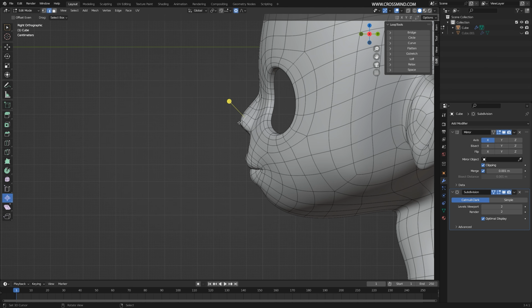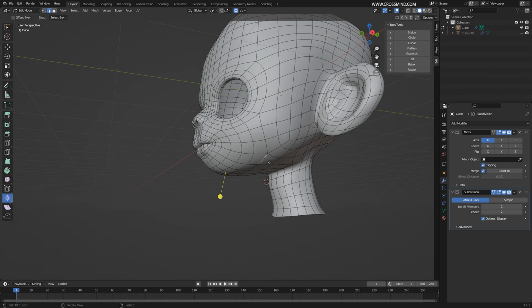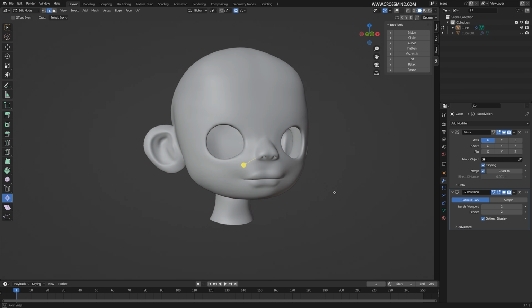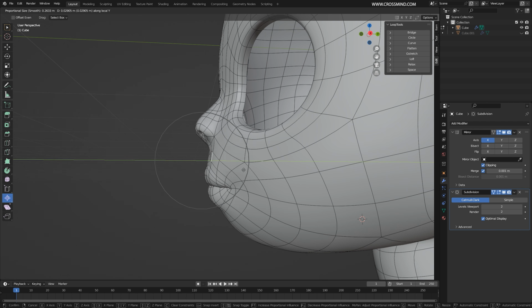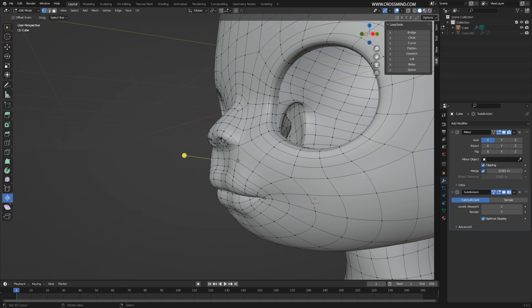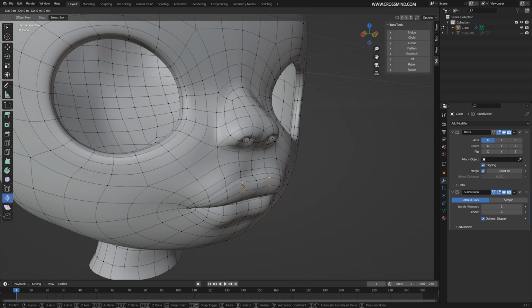If you have an image of a character in mind, or if you have a sketch that you want to follow, just feel free to shape it however you want. So as you can see, I'm just trying to revisit this whole thing one more time, and just thinking if there are any more improvements I can make in the overall shape.